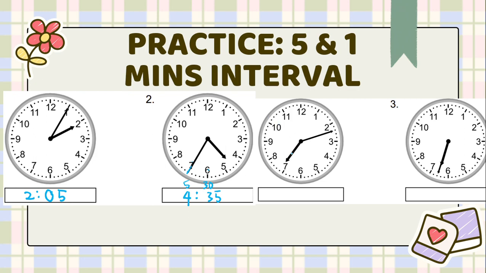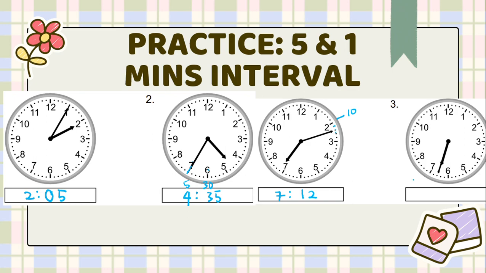Okay, so now we'll go to the 1 minute interval. You always check the short needle first. So your short needle is pointed to the number between 7 and 8. Okay, so that means the hour is 7, then the minute. See, the long needle is pointed to the number between 2 and 3. And then you see, it's 2 dots away from number 2. So 2 is 10 minutes. So then these 2 dots each count as 1 minute. So 10 plus 2, you will get 12.